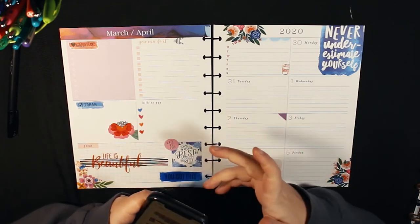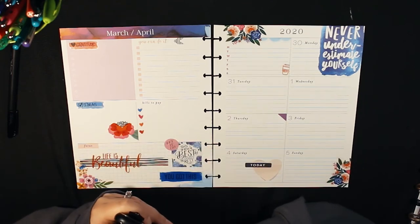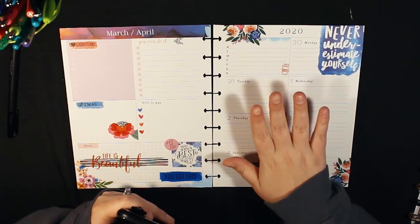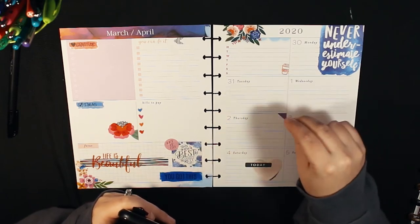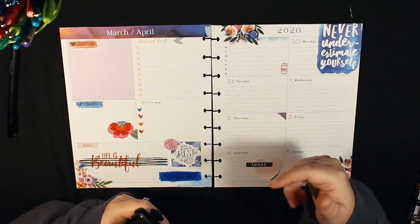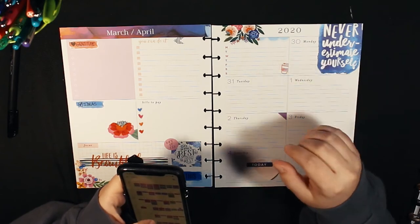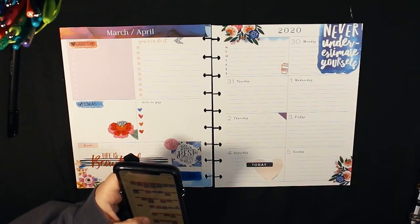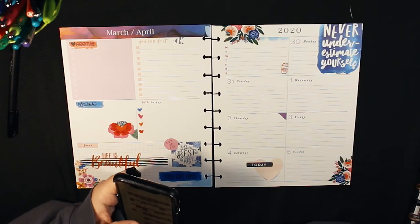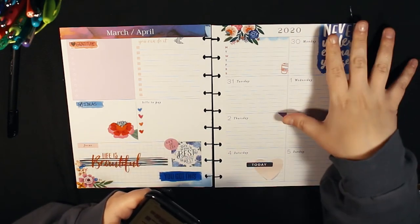A lot of people ask me, like, why do you have Google Calendar and a planner? For me, I need to have paper and a pen to write things down, especially to-do lists, things that come up, like if you're on the phone and you have to jot down an appointment, I like to put that in my planner. The Google Calendar is really just like the initial thing for me. You know, somebody will send you an email and say, hey, can we meet on this date? And I'll just go ahead and put it in my Google Calendar. And I put things in the Google Calendar way ahead of time, and then I'll put them in my planner.